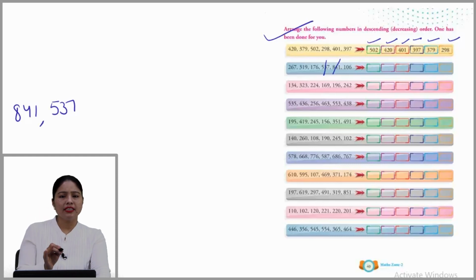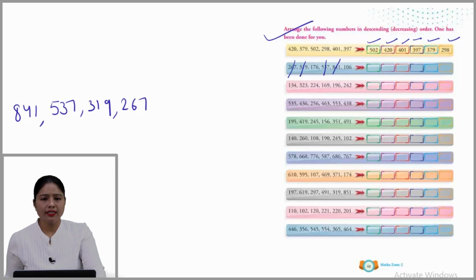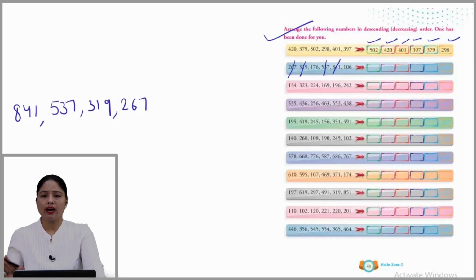Okay, after this हमारा क्या आता है? 319. So write it, 319. Cut it from the list. 319 से पहले हमारा क्या आएगा? 267. So write it, 267. फिर हमारा क्या बचा बच्चों? 176 and 106.